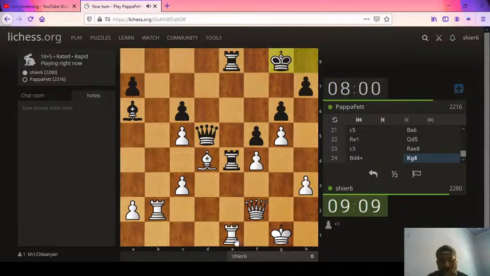Okay, now, okay, he's threatening, so I should defend with this one. But I think if I go rook b1, then takes, then again rook takes, queen a2. No, queen e2. Okay, then I think it's mate. Okay, so it's not possible. Okay, this is fine.